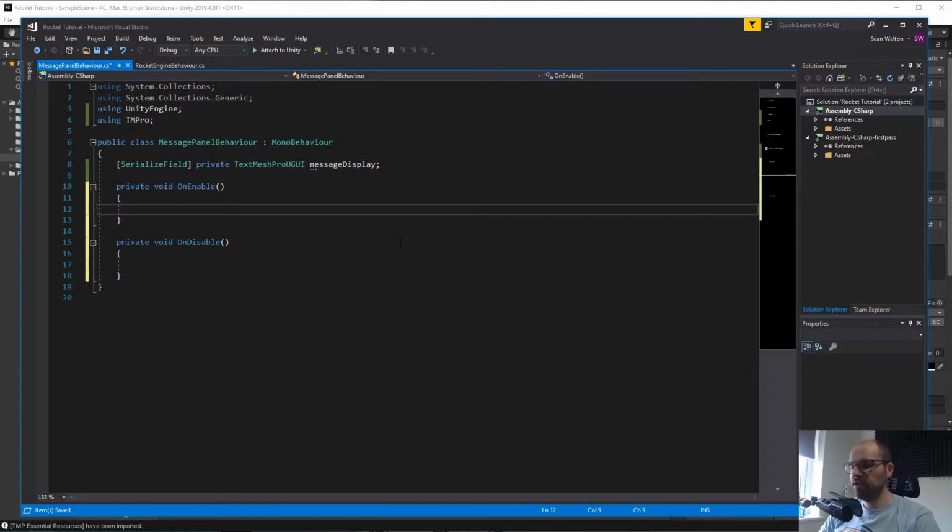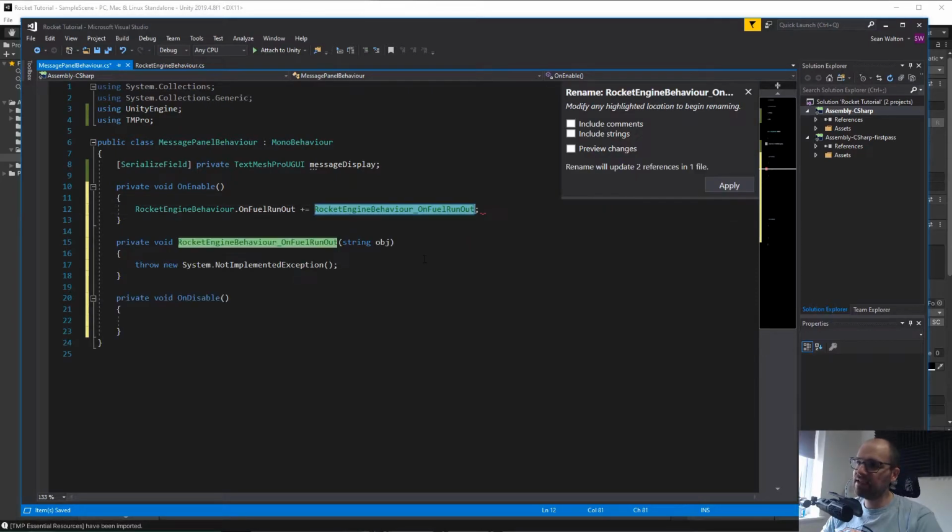So we're going to do RocketEngineBehavior.OnFuelRunOut, and then if I do plus equals, what's quite nice is that Visual Studio sees what I'm trying to do, and I can just push tab to enter that, and it creates the method for me.